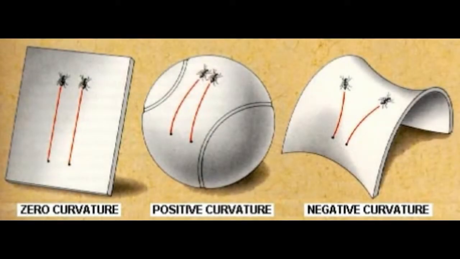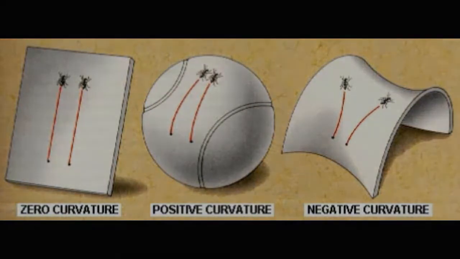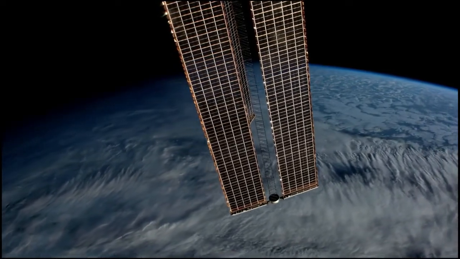This is where everyone gets confused and starts to think that the universe must be spherical — because we thought the Earth was flat once, so that means the universe is obviously a sphere too, right? Not quite. This curvature doesn't imply that the universe itself is some sort of marble that we all live inside. The correct way to think about it is to remove a spatial dimension. Let's pretend we live in two dimensions of space and one dimension of time. If this two-dimensional universe was spherical and we were to travel through it, it would be like travelling around the surface of a globe. The surface of the globe is two-dimensional — it's flat, it has no third dimension. And if you travelled in straight lines across it, you would look right back around to where you started.